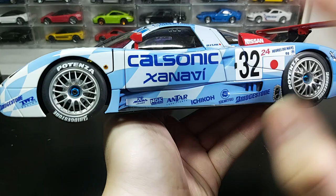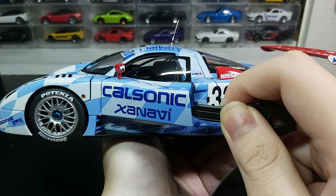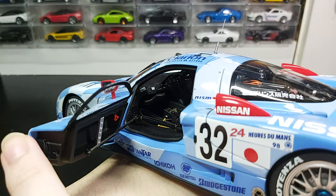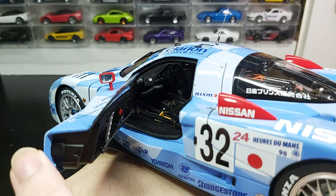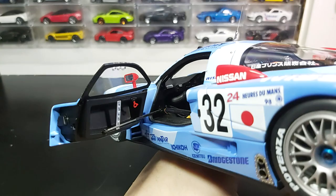So the door, I should use a pryer to pry open, so it's like this. Ooh, here you are. And inside, you can see, surprisingly, it got a rod here to support the door. So if I move this, the rod retracts and it expands like this. Which I don't know if it is on a real car, but it's very cool for me. And you see here the door panel, you got some details right here, like the red thing and the silver thing, I don't know what's that.